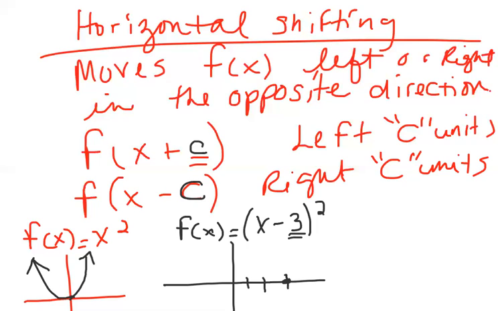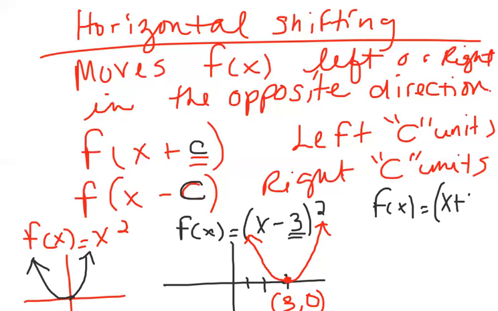So now the vertex has been shifted to the right 3 units, and then we're going to do a rough sketch of the graph. This is just a rough sketch. This is not a precise graph, guys. So every single point on that graph is being shifted to the right 3 units. So guys, this point will now be at 3, 0. Remember, it's on the x-axis. Whenever you have a point on the x-axis, we're looking at the x-intercept. The y value is always 0, and then the x value will be some number. So what if instead we did f of x is equal to (x plus 1) squared?